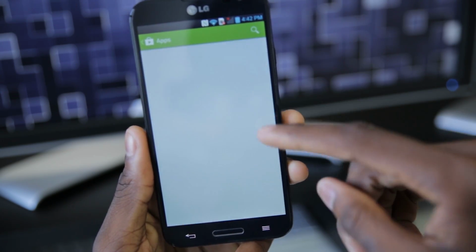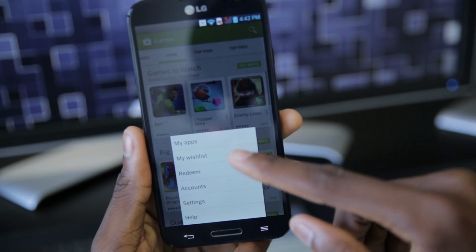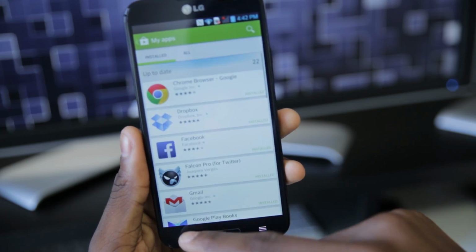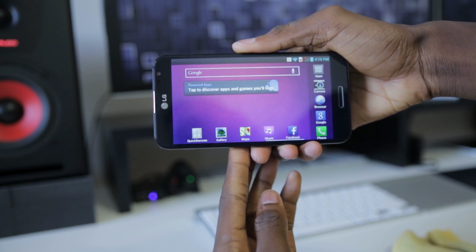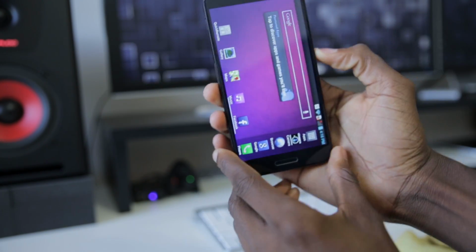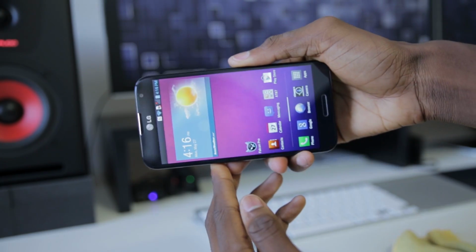But yeah, this thing is a great performer, and it constantly surprised me with how snappy and smooth the experience was using it. Probably a little bit snappier than the Galaxy Note 2. So that's definitely a good sign. But overall, this is definitely an LG phone. LG really made it an LG experience, and you can see how many cues they took from Samsung, both in the software and the hardware.